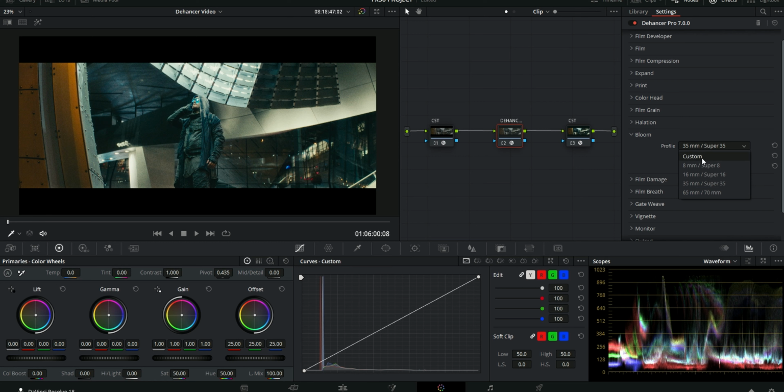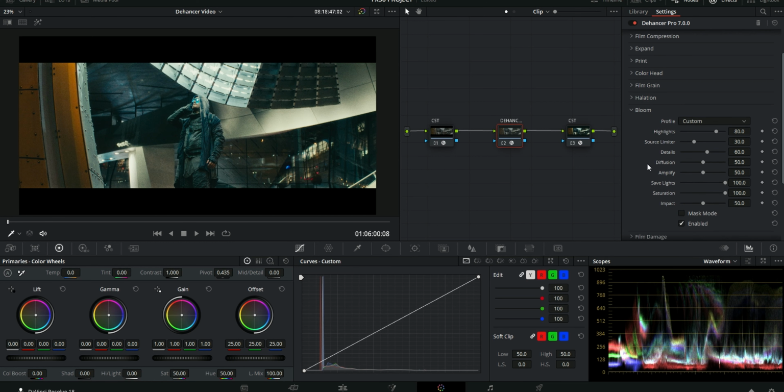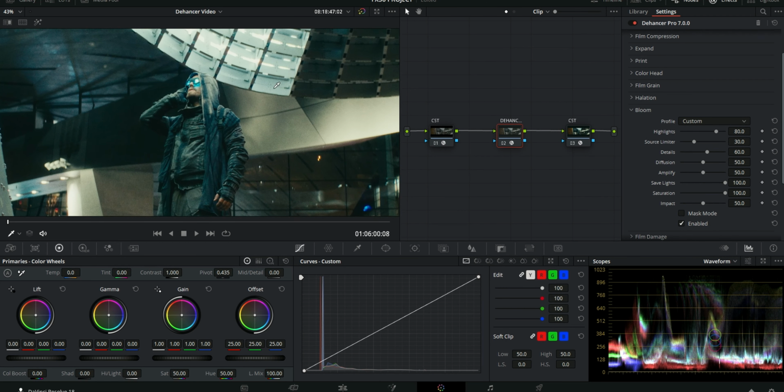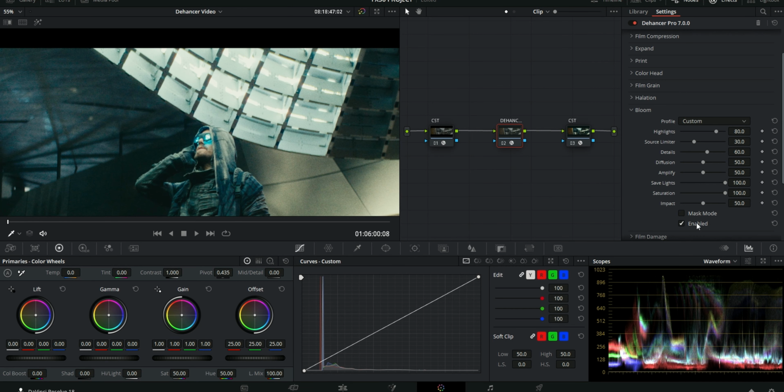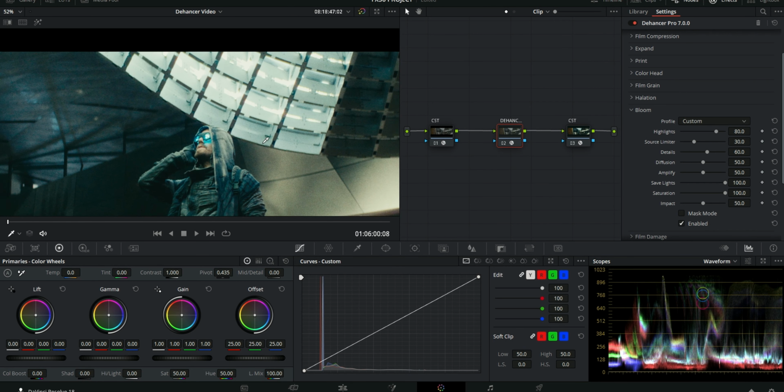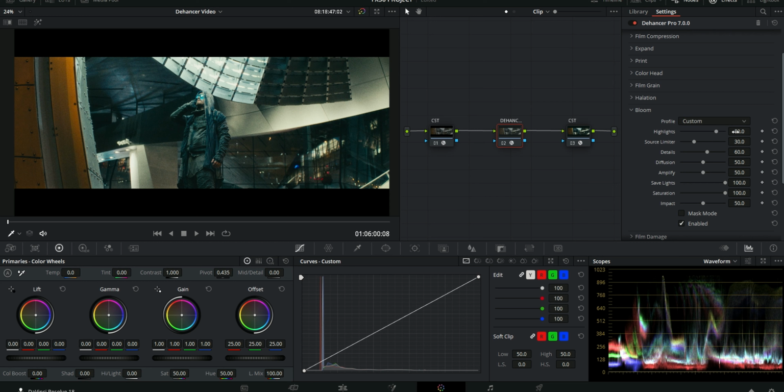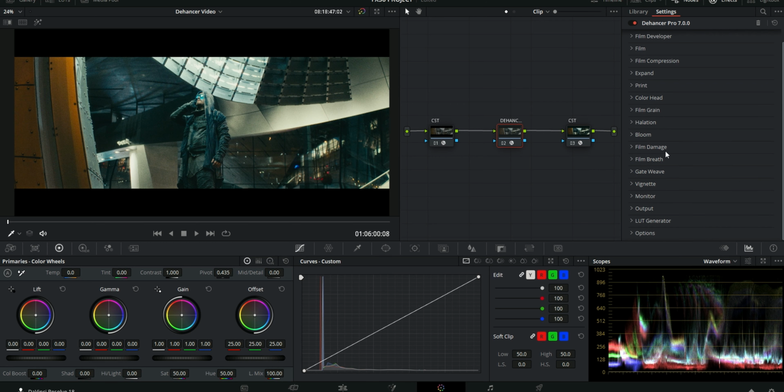Again, I'm going to be using the custom. For the bloom, again, you can look at the highlights and you can see what it does. Let's crank that up. I like this, I'm not gonna be messing around with that.